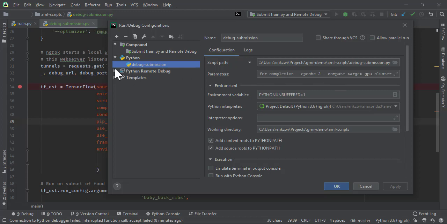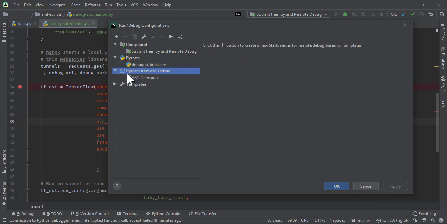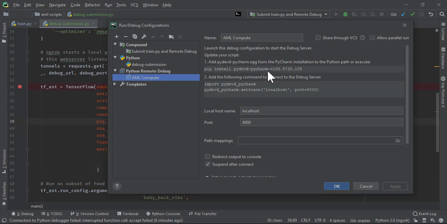Now the remote debugger: when I set that, I give it a host name and a port. The host name is not important. The only thing it seems to do is change what this debug server script above passes, but we won't actually be using that. I just set it to localhost. This port, however, is important.